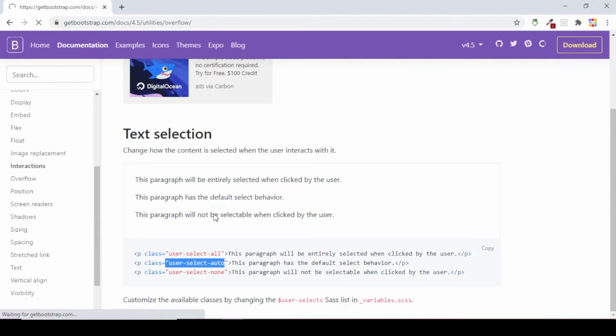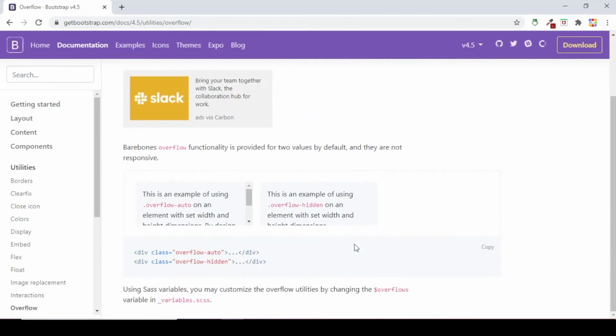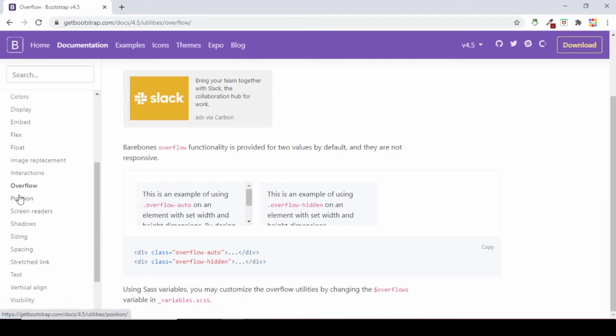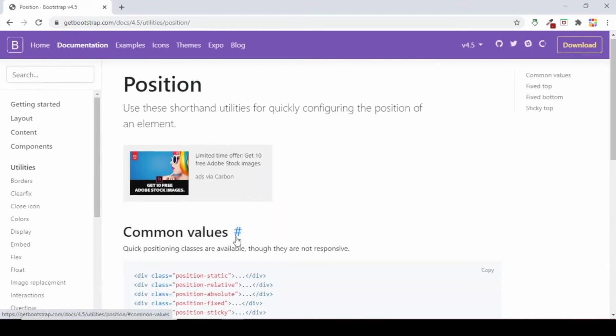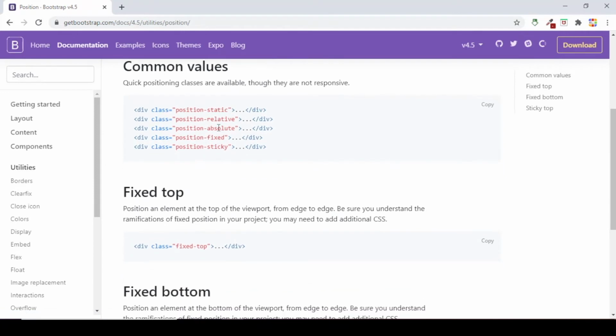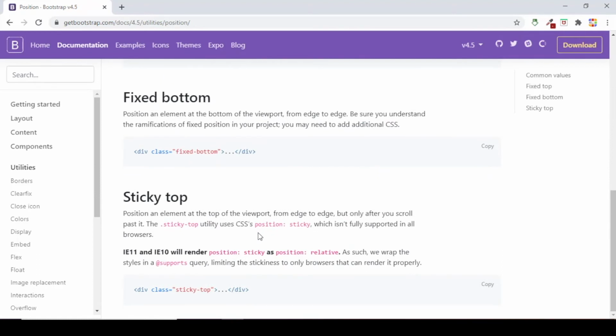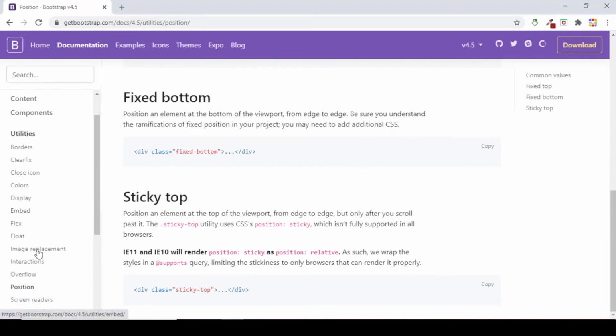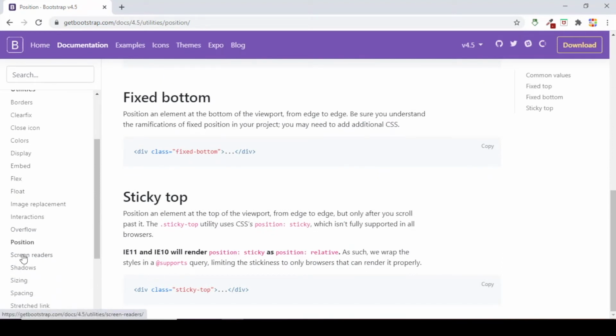Next, we have overflow. Ito yung sample niya. Next, we have position. So, may position static, relative, absolute, fixed, and sticky. Next is screen readers.